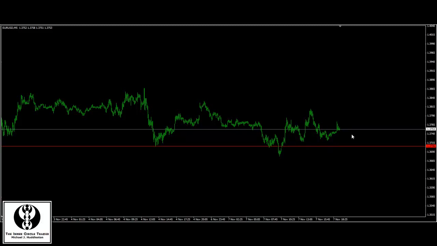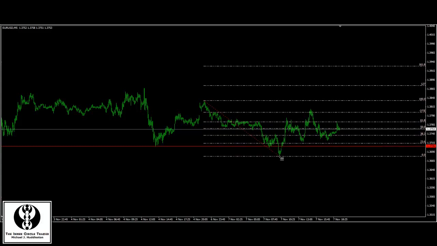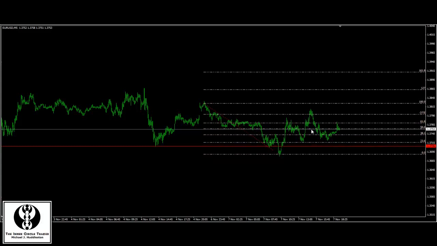If you guys are scratching your head wondering what's going on, you just basically want to take the high made on Sunday and the low made, and you can see how we have essentially worked a 50% or equilibrium point. Okay, we moved down below it, above it, below it, above it, below it, and we're just basically hugging it right now. I think that we'll try to swing lower, and at the very least, if we can take out this low here, I think that'll bring in some sellers and try to get short.